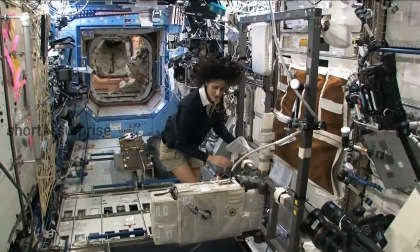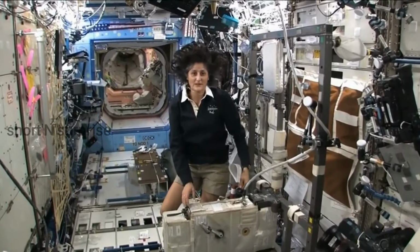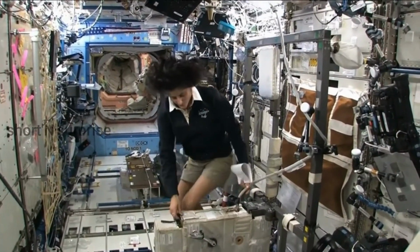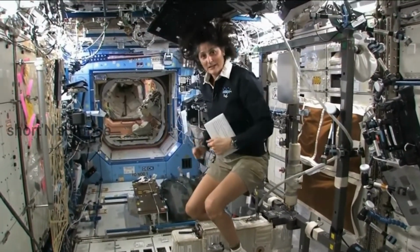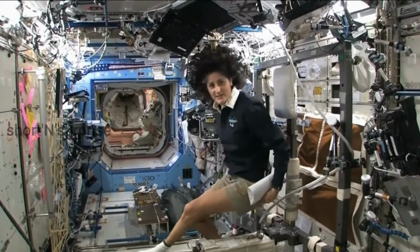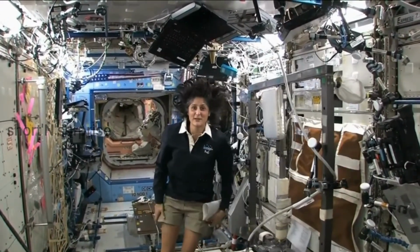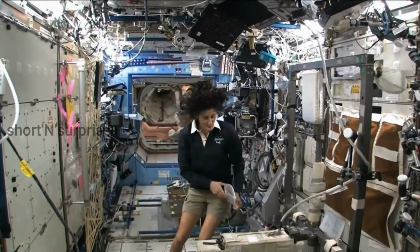So how we keep ourselves in shape are with a bike, a treadmill, and a weightlifting machine. This is the bike. You notice the clip pedals. So all you need to do is actually clip your feet in, and then you can start pedaling. You don't need a seat because you don't sit down. Actually, I haven't sat down for 6 months now, so you don't need any type of seat. Just make sure you're held in with your pedals.